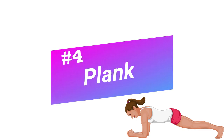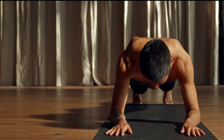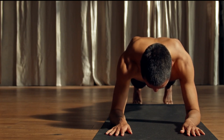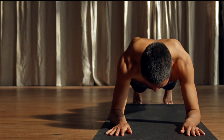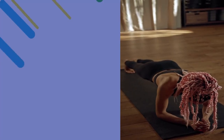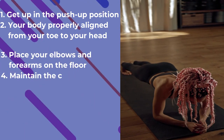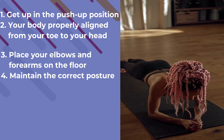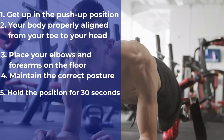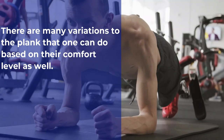Number 4: Plank. Plank is one of the best calorie burning and beneficial exercises. A plank hold engages multiple muscles at once, thereby benefiting the core strength of your body. Not just burning the fat around your abdomen area, they also work by giving you an improved posture, flexibility as well as a tighter tummy. Instructions: Get up in the push-up position with your body properly aligned from your toe to your head. Place your elbows and forearms on the floor such that your elbow comes directly under your shoulders. Maintain the correct posture and hold the position for 30 seconds. Do this exercise 6 times with 10 seconds break between each. There are many variations to the plank that one can do based on their comfort level as well.